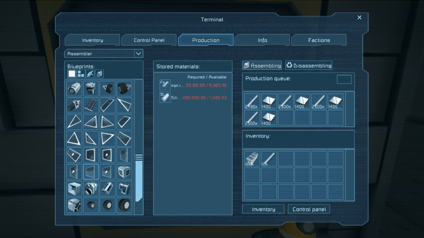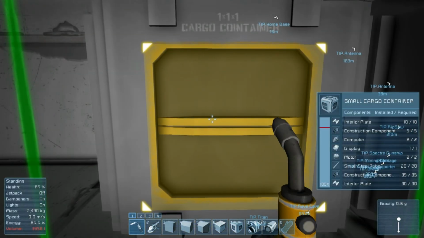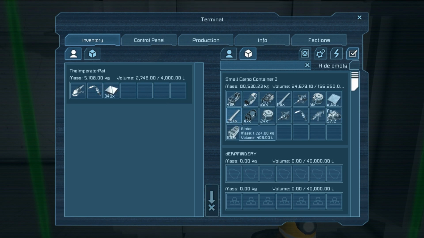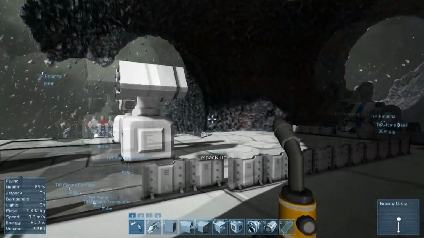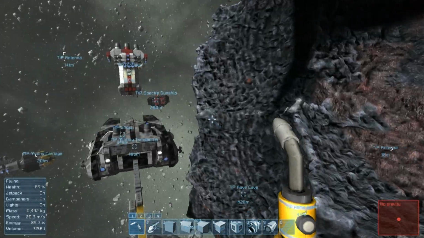Don't need any more power cells. Go to the inventory, we'll grab those. And we'll put them in the inventory over here. Do we have any glass? We actually do have some glass. Let's see if we can make a little bit more while we're here. Because I would like to see at least the glass canopy be finished by the end of this episode. Or at least most of the glass canopy.